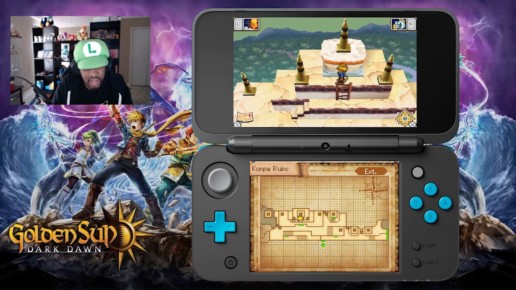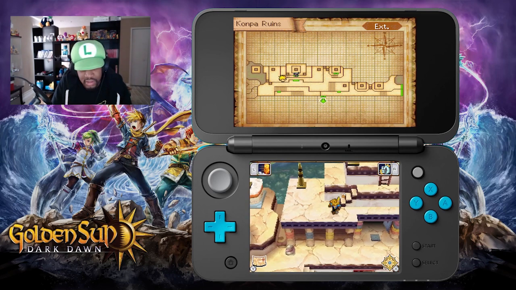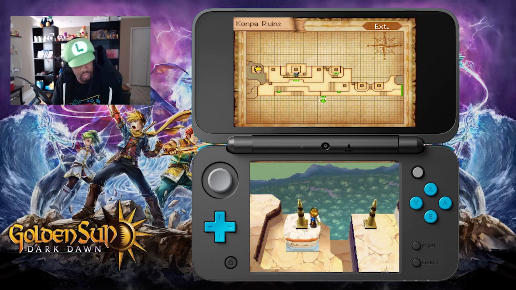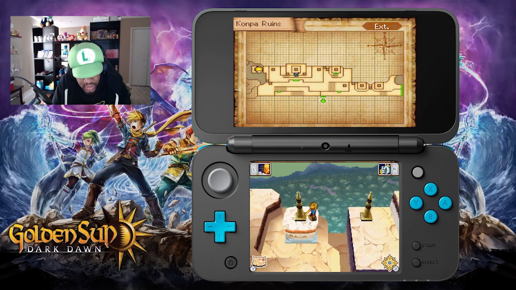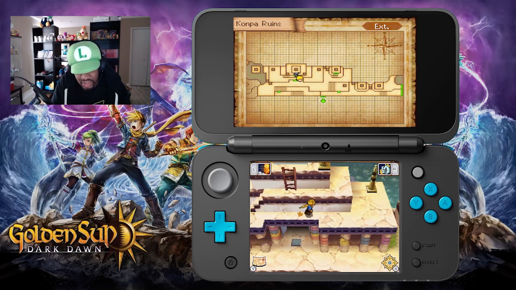Oh, I just realized I moved the game screen. No, the game screen's supposed to be on the bottom, right? The map's supposed to be on the top. Why? Why is this here then? What the? Why is this a waste? Is that there just to distract me?